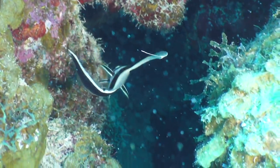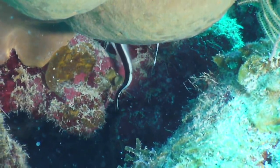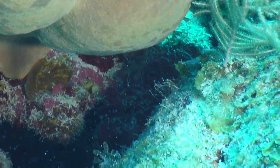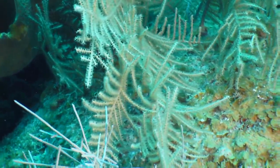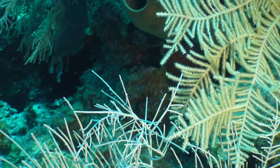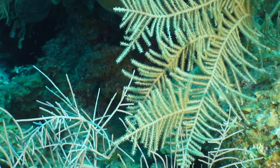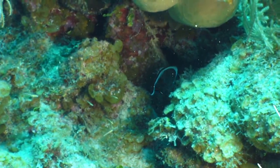So please do send in your questions relevant to what we are seeing on the screen. And just before Pat spoke there, I was mentioning that the bigger bluefish, Lara Moore, was the blue tang. So we got quite a good look at that. And the smaller ones are the blue chromis.